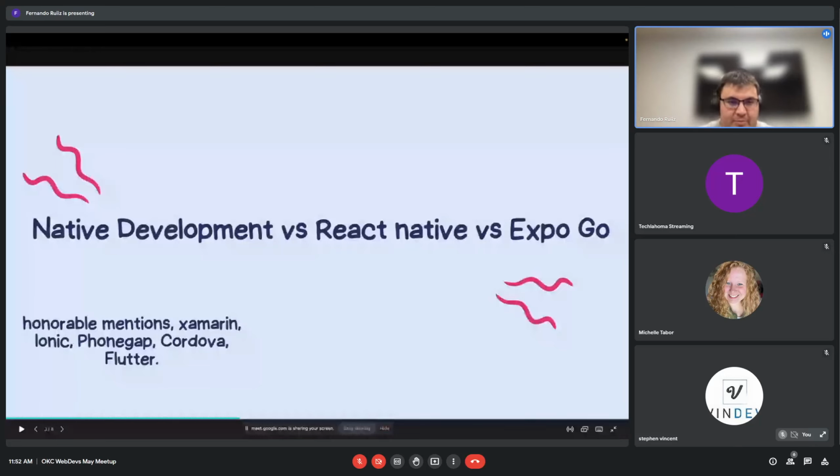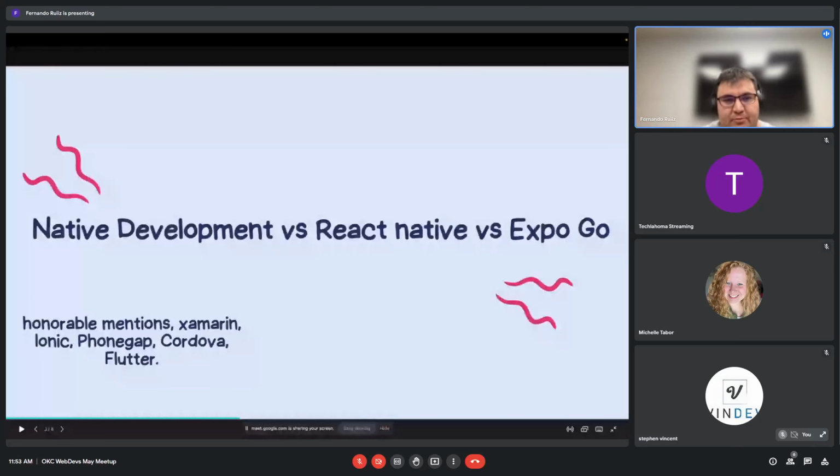So what's the difference between React Native and Expo? Basically, with React Native, you still have to touch native code on both iOS and Android. But with Expo, you don't really have to dig into either one of those. You just work with React, and you do everything in TypeScript or JavaScript, and you work in one source, and that builds out to iOS and Android.